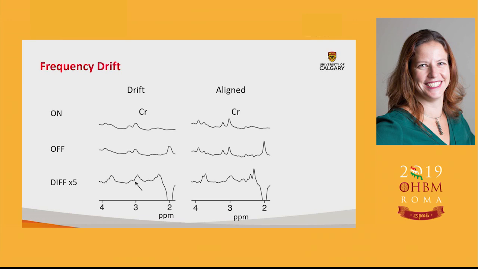We have a problem called frequency drift, one of several problems with scanner instabilities. Where you have gradient-intensive sequences, such as DTI and fMRI, with gradients switching on and off, you get what's called gradient-induced heating in your passive shims. Then you switch to spectroscopy, which isn't as gradient intensive, and you have what's called frequency drift.